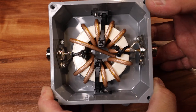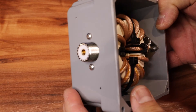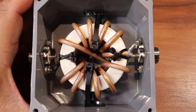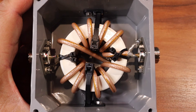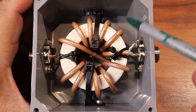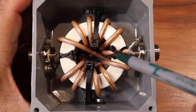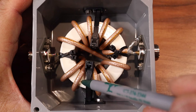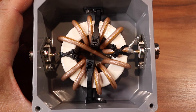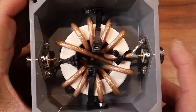This is a commercially bought one-to-one common mode choke. It has SO239s on both ends. Each turn is counted as the cable passes through the center of the core. Starting here — 1, 2, 3, 4, 5, 6, 7, 8, 9, 10, 11 — so there are 11 turns in this commercial one-to-one common mode choke.